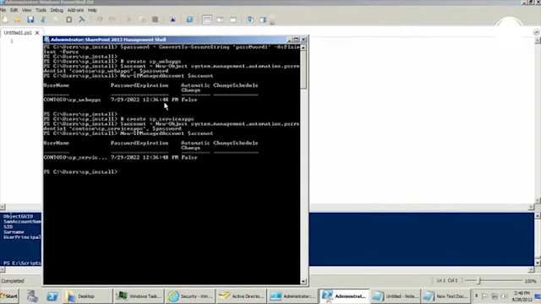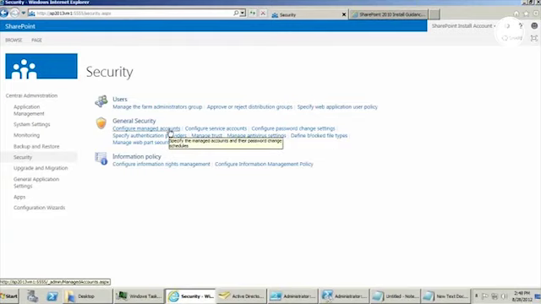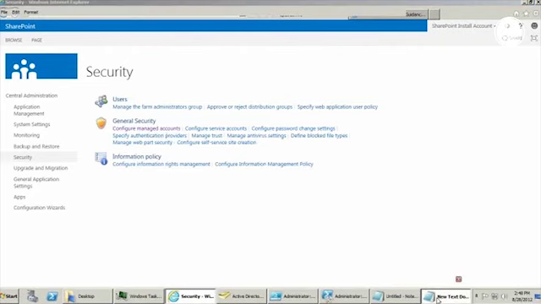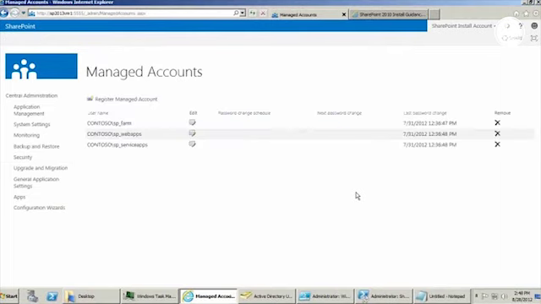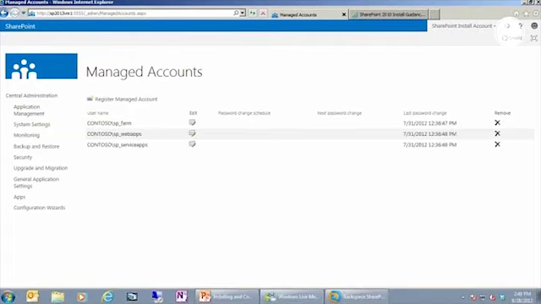And then when we come in here, nothing up my sleeve, you will have some managed accounts in there. And that's what we're going to need to create web apps and things like that. So we've got those. I don't set the password expiration to happen automatically. That just scares the bejesus out of me, honestly.